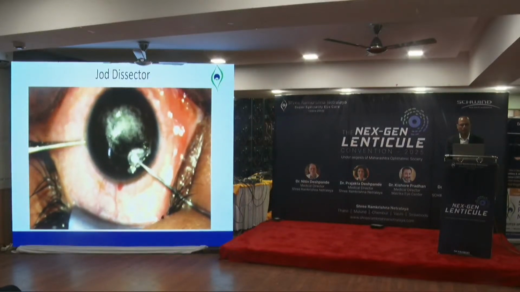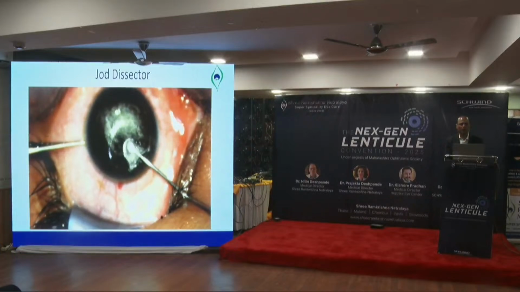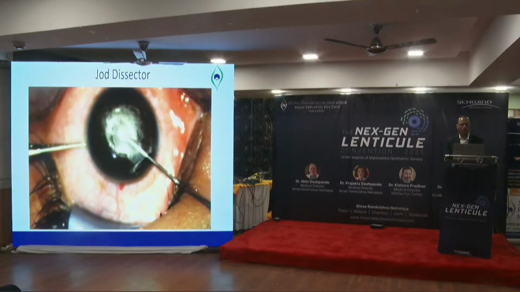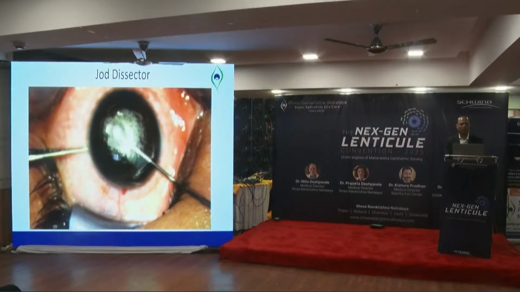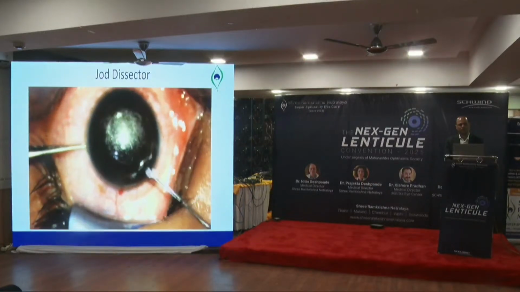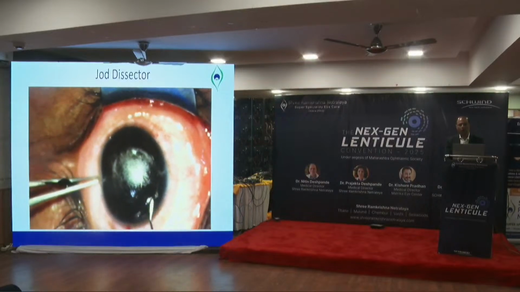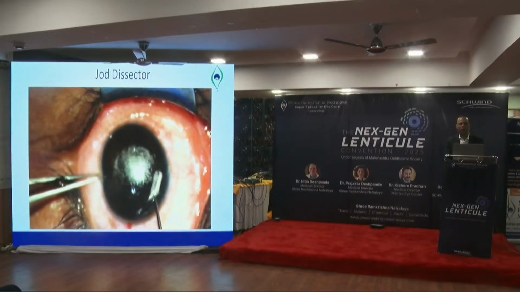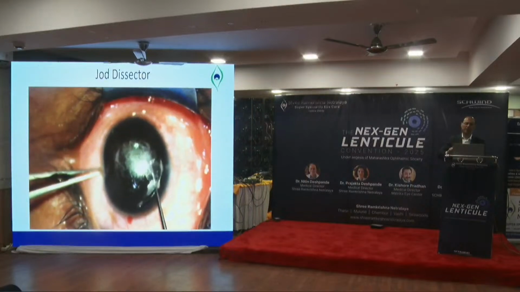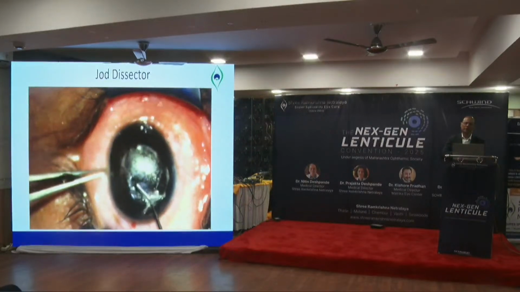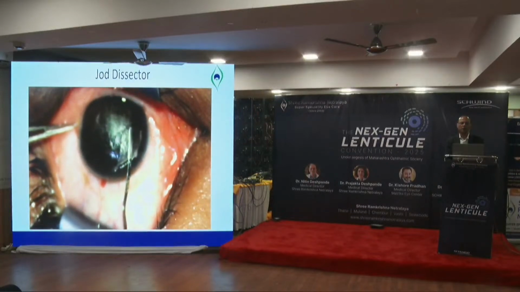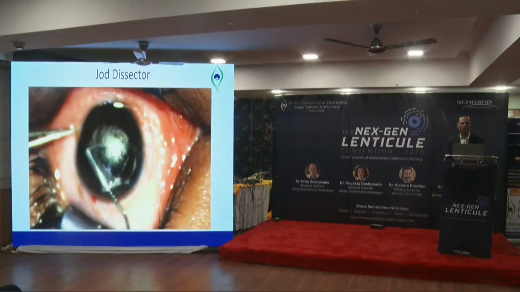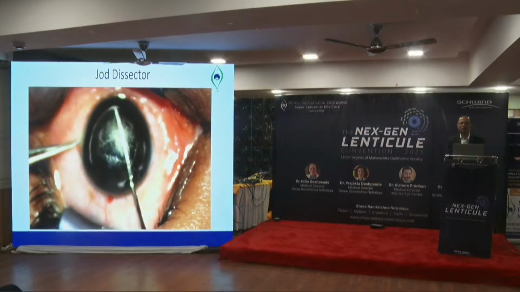So with the spatula itself, I try to see whether I can go a little anterior, but no, it's just too smooth, and I know I have dissected the posterior first. So now I try to take this and go a little anterior. You see, I have to tent up and try, and then I manage to find the edge here. And now with this Jod dissector, I go in and try to dissect more, and I'm feeling the resistance, and I have found the anterior plane.